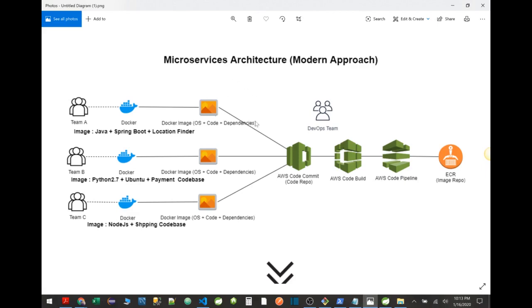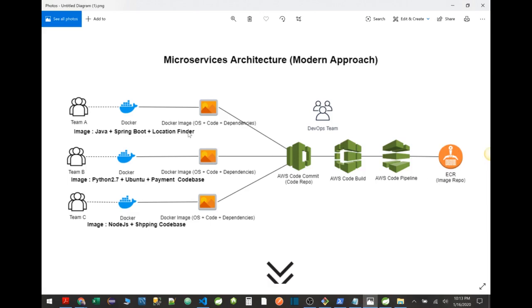And then we're going to create a code pipeline that delivers the code from our machine to the code repository and then to Amazon ECR. Amazon ECR is basically the Elastic Container Registry where we save all these images into this repo.